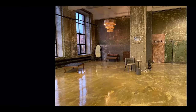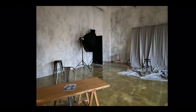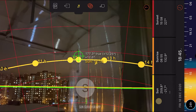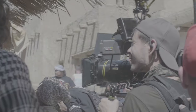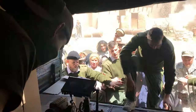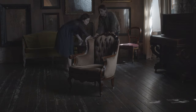Before shooting any project, I should scout the location where the shoot will take place. The first thing to look at is the sun. With the Sun Surveyor app, I look at how and where the sun can be at a certain moment. Then I have a timing of the production day — I can foresee where the sun is. For example, if I want to shoot without the sun, I will need blackout for the window, or on the contrary, if I need the sun, I know where it will appear. I also choose the location and approximate camera angles.